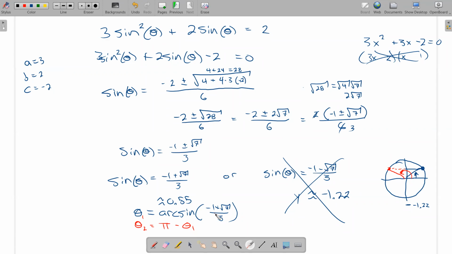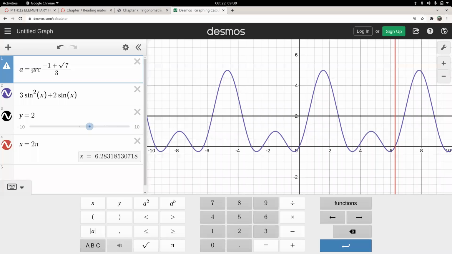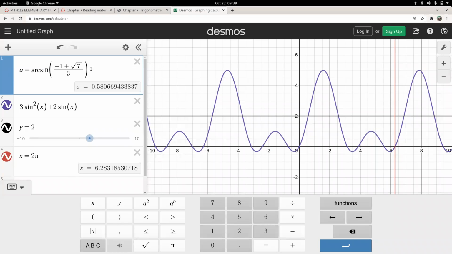There's an error somewhere. Oh, I know where the error is. I forgot to take the arc sine on the calculator. This right here is that fraction. So my number A here isn't the solution. I want the arc sine of that. So let's put the arc sine in front there. I wasn't finished on the calculator. There it is. All right, so the work on the paper was absolutely right. I just didn't finish it on the calculator.